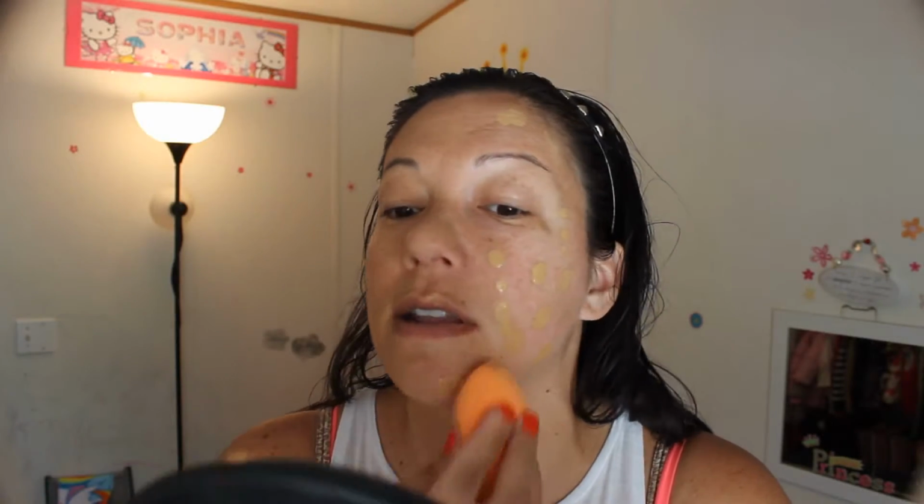So once again, popping some on the back of my hand, and I'm just going to dot it like so. Picking up my handy dandy beauty blender by Real Techniques, I'm going to bounce this on the skin. Once again, try to start from the inner and work your way out.